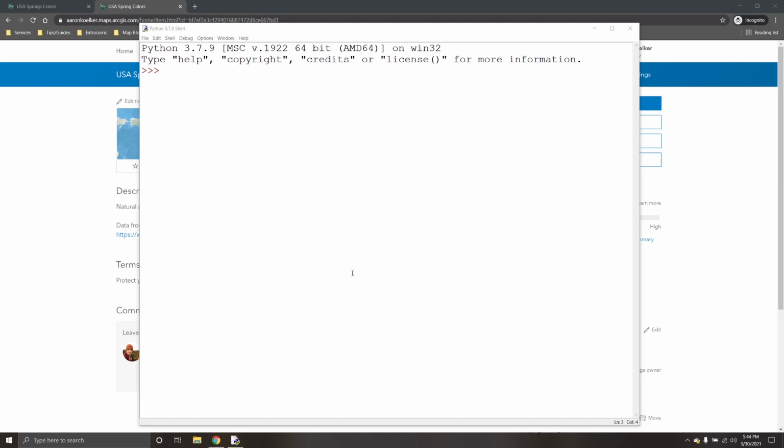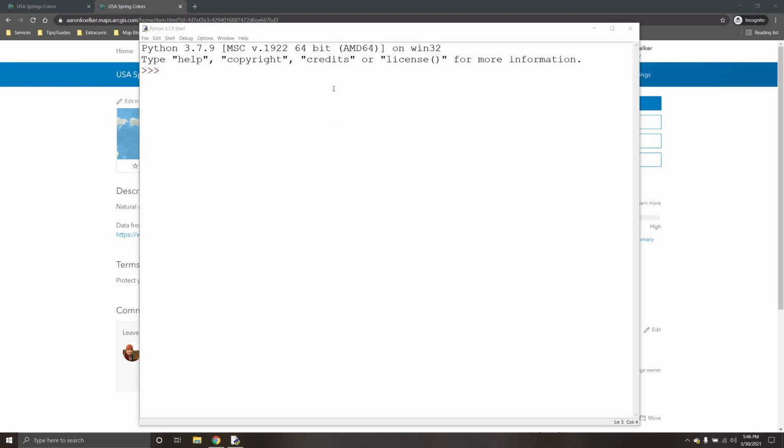The other thing we're going to need is the ArcGIS API for Python. As far as I'm aware, that is a free download. You can find it over on the Esri website. However, again, if you have ArcGIS Pro installed on your computer, that comes with the ArcGIS API for Python already, so you don't have to do any sort of setup. That's another reason why I'm going to show it to you using IDLE, just so that this is as accessible as possible in case you've never used Python before.